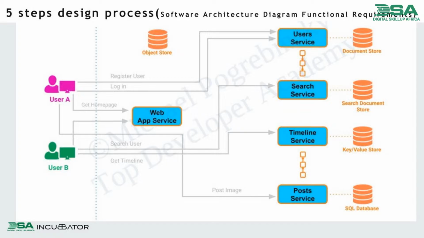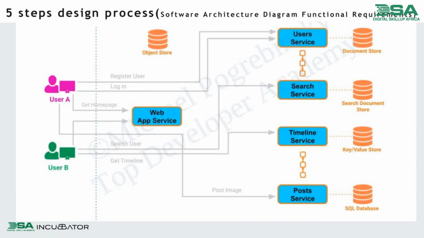We need to note that for each post, we will store the unique post ID, the user ID, which refers to the user that is sharing the image, then the URL that points to the location of the image, and the timestamp that indicates when the image was uploaded. These are the things we will need for the post service. And now, to support other types of posts in the future, we can also add a post type column, which for now will always be a type of image.